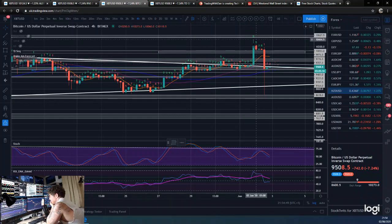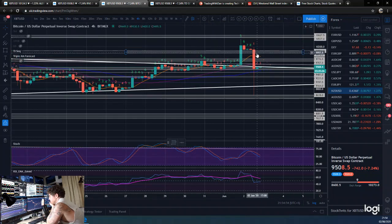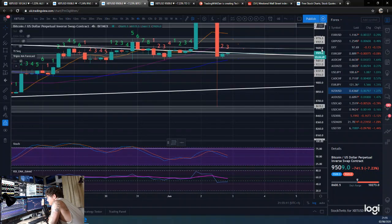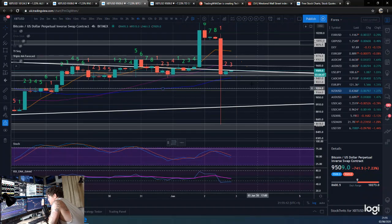You got there, you take your profits, or you put your stops in profit, or whatever you do to manage your risk. And then we just got a big move down. This is what I was saying: I can't necessarily predict the direction of volatility. We had it up first, and then down, and then back up again from the bottom of the wick, and then what I actually think is we'll have it back up again. It's just the same trade, a rinse and repeat of the same trade.